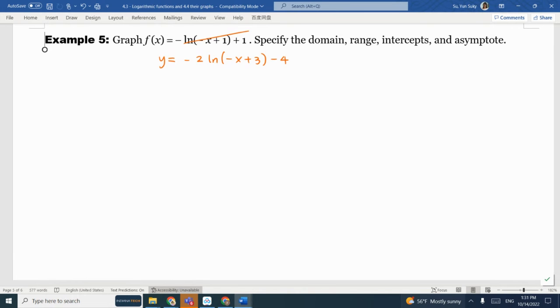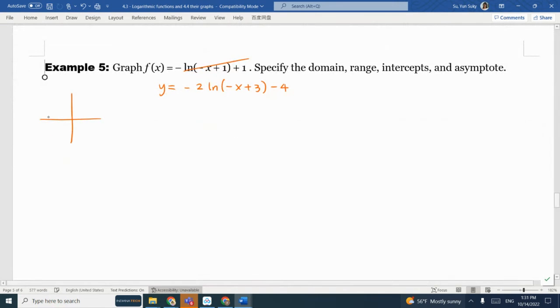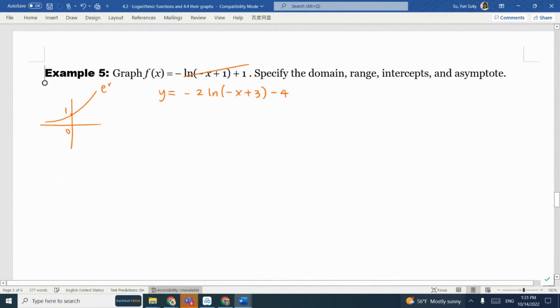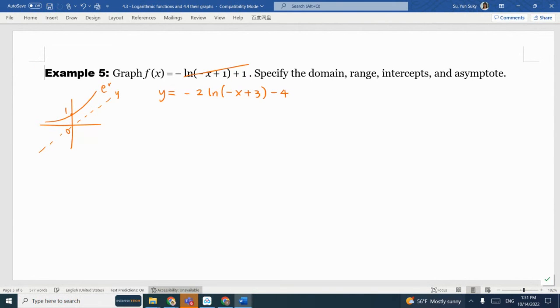Write it down. Okay, so, the exponential function going up. It passed through what? 0, 1. Yes, everybody? This is the exponential function. And the logarithm function, remember, is the mirror image about the line y equals x. So that's why this is ln of x.